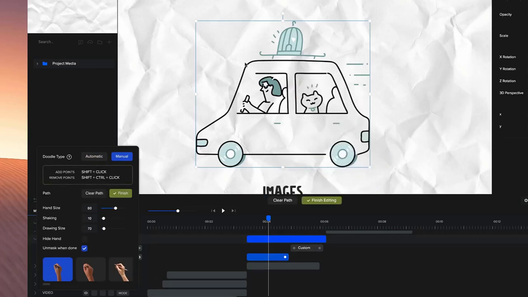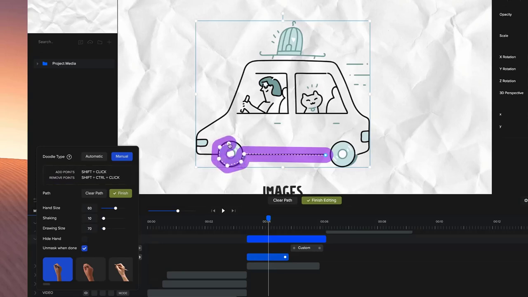And this is gonna enable me to draw out my points on the image and reveal it exactly as I like. So what you need to make note of is you need to hold down shift and click to add a point. And if you wanna remove points, hold down shift plus control and then click to remove the point. So I'm holding down shift, I'm gonna left click and just draw out this image.